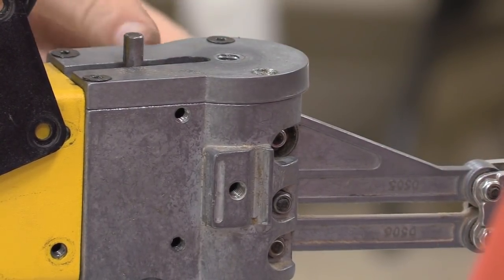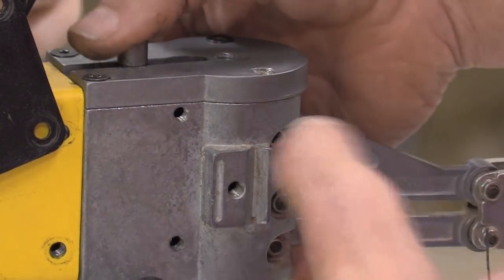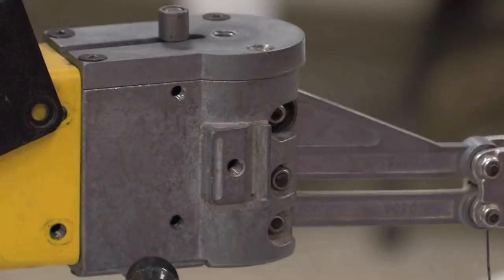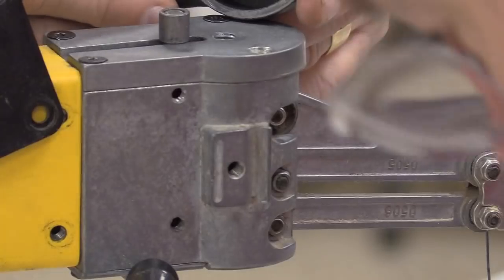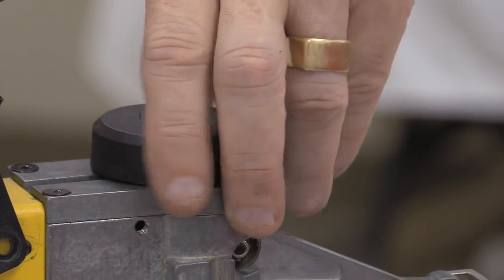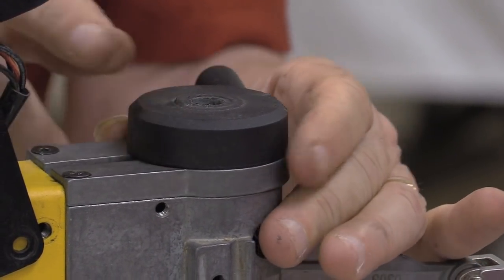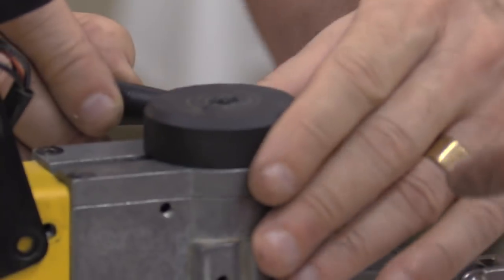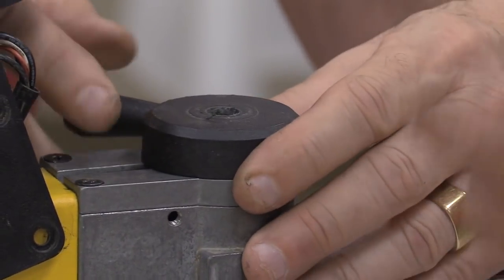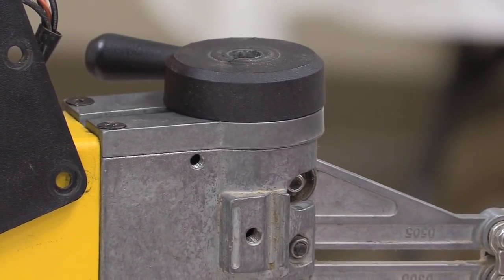Okay. Now we've got this, you've got to put that piece on or it doesn't work. Okay, and that goes in here to here. Can you see that, Mr. Cameron? This piece goes in that hole, and then this has to come up and be even. Occasionally to get this thing to work right, you may have to fiddle with that arm a little bit, lifting it up and down to get it to anchor.